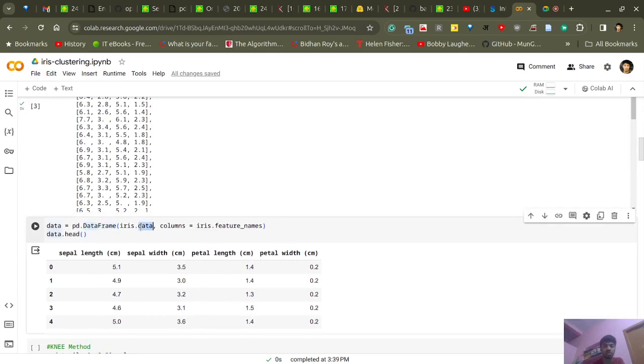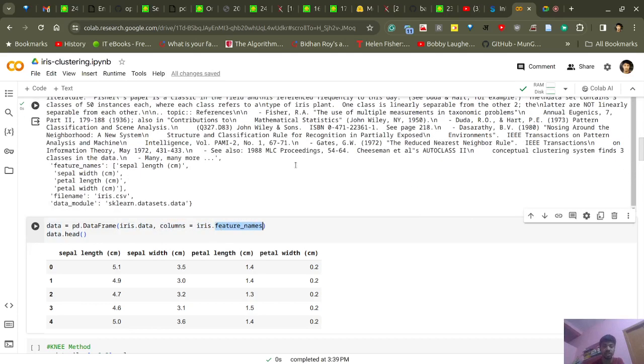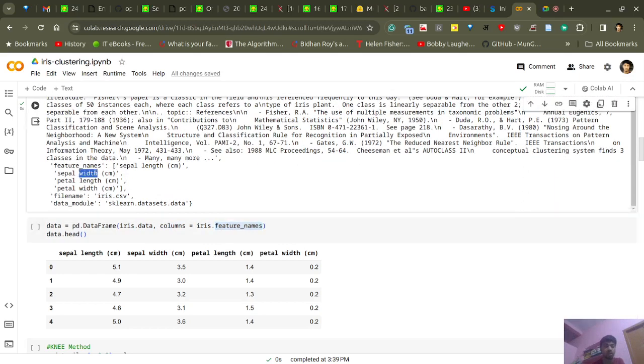This is just the data, and for columns we are supplying the column names, which are iris feature names: sepal length, sepal width, petal length, and petal width. These are the names of the table that we are creating.